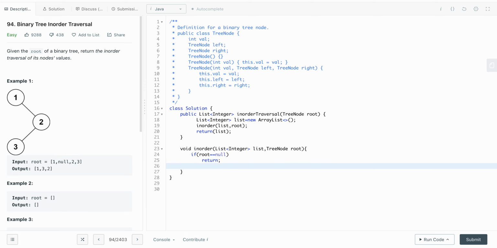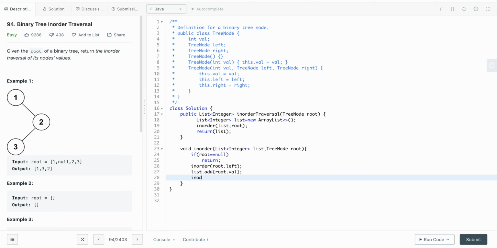Since it is left, then root and then right, we will first call this same function inorder with root dot left, so we process the left and then the root. With the root we store the value it contains, list dot add root dot value.